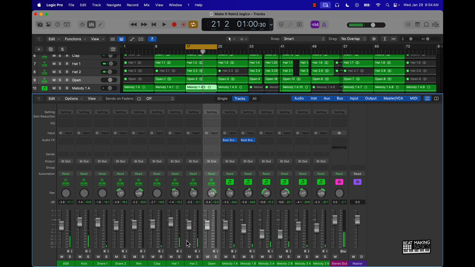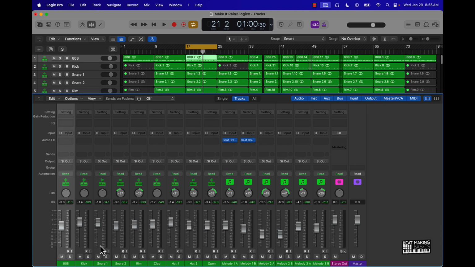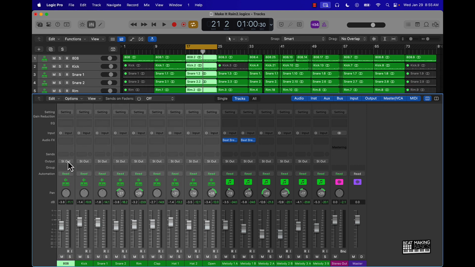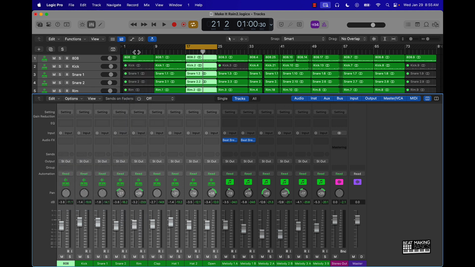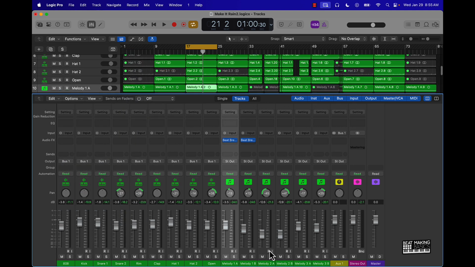And then too, some more advanced tips on this is to further control the mix. You want to go ahead and group this into groups. A simple way to do this would be to take the drums, go to your output, and you could do it to the groups, but I like to do it like this: go to the output and just take that whole signal and bust it to an auxiliary track. Same thing with the melody.